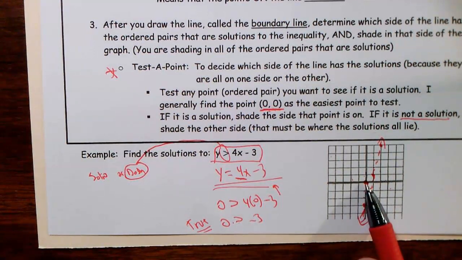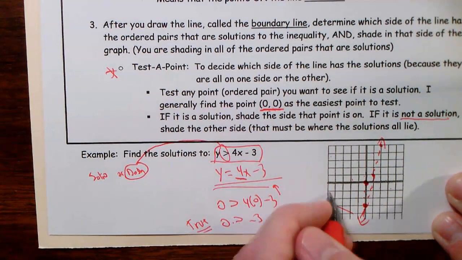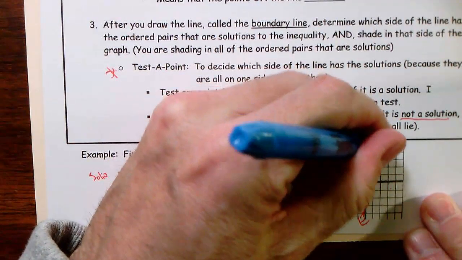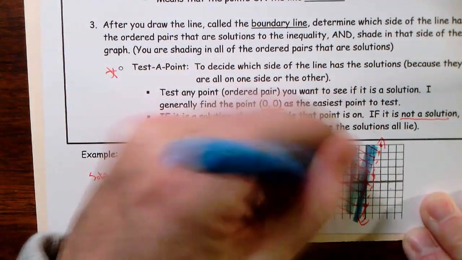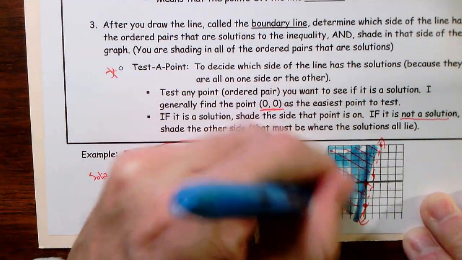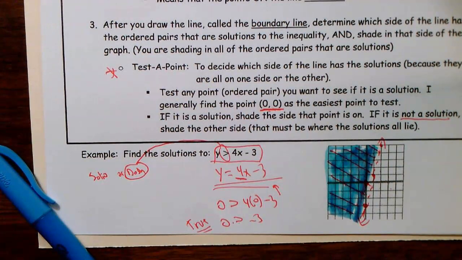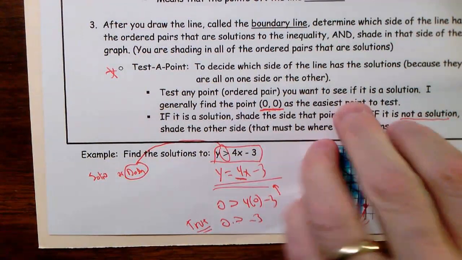The point 0, 0 is a solution, which means all the solutions are on that side of the line with the point 0, 0. And I would go ahead and I'd shade in, showing that that side of the line is where these solutions are. Or what some people like to do is, they like to use a highlighter, which is actually a very good way of doing it if you choose to. So your graph is your answer. You get a picture of all the ordered pairs that are solutions to the equation. Let's look at the last two examples and we'll be done.